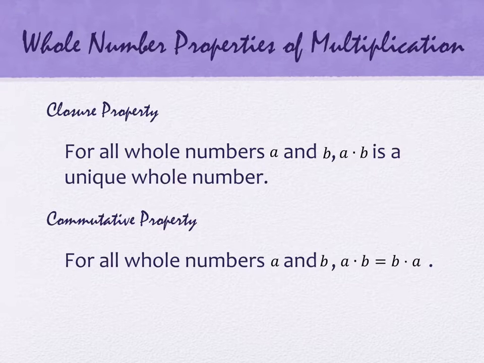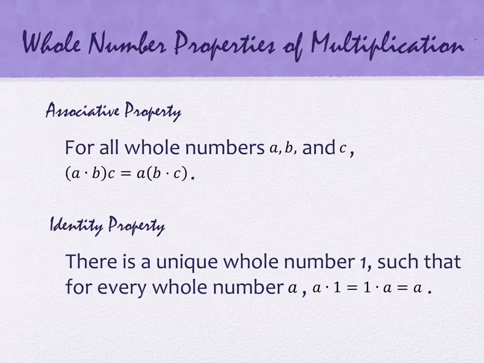The commutative property is the next one. The commutative property says that multiplication in any order is going to be the same. So 7 times 3 is the same as 3 times 7. I mentioned this in passing last time for addition as well: this is why multiplication tables build upon themselves very nicely. If you're working from the 2's tables up, eventually when you get to the 8's, 8 times 7 and 8 times 6 and 8 times 5, you know all of them because you already did them in a lower multiplication table. So you only have the new ones, 8 times 8, 8 times 9, and above that.